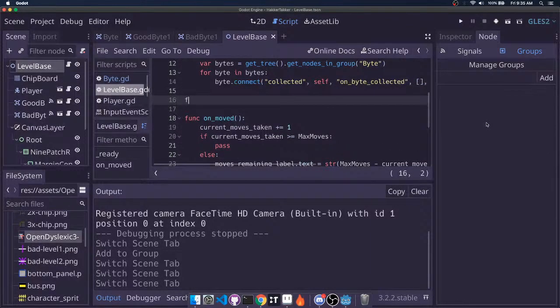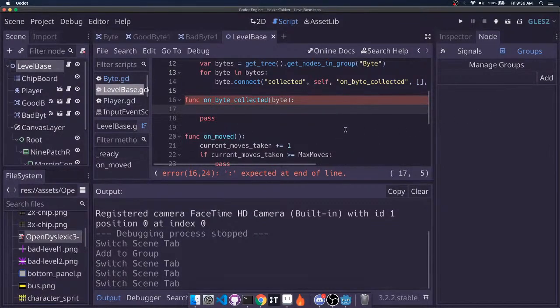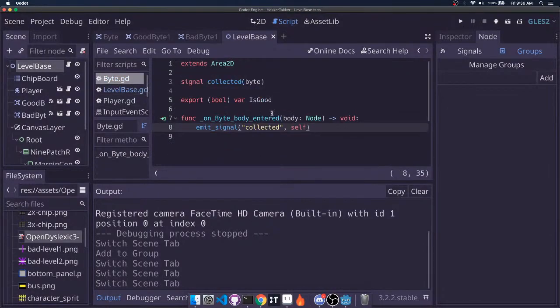So let's go and add our function, on byte collected, and we put our little byte in here. So now this byte has the type that we have here. So we have is good here.